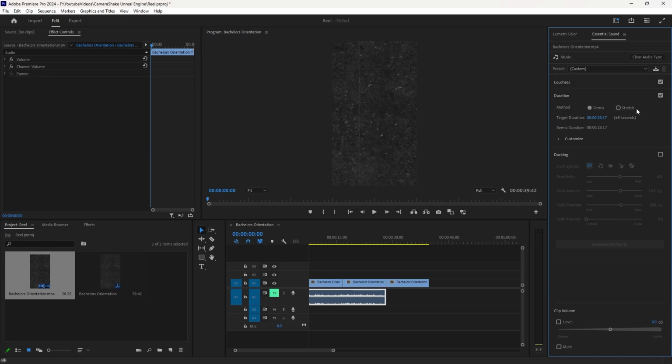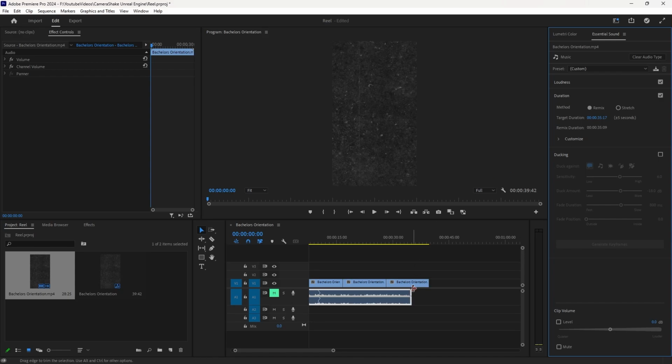In our case, we want to increase our music length here. So we are going to use the remix option. So we don't need to do it manually. You can tell this is a kind of artificial intelligence, which we call AI here. So now what we are going to do, we are going to click on remix here. And as soon as I increase this, let's just increase it by 5 seconds. So let's just do 35 here.